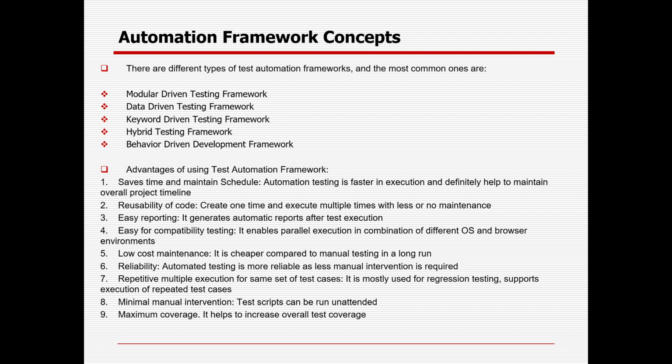Maximum coverage: it helps to increase the overall test coverage. Why? Because manually, in case you want to execute the same test case 10 times, it will be 10 times the execution effort, but in automation it is only the creation time of the test script development, and you can vary 10-20 data combinations in very minimal time. That is the way you can ensure more coverage from an overall requirement standpoint.